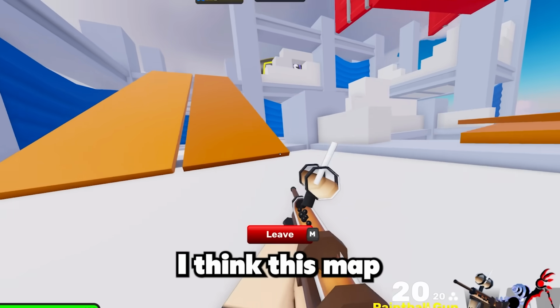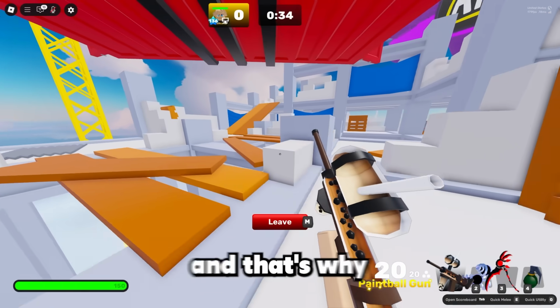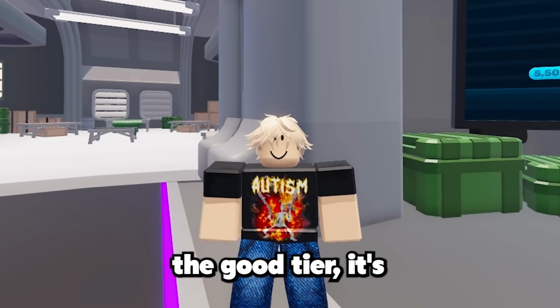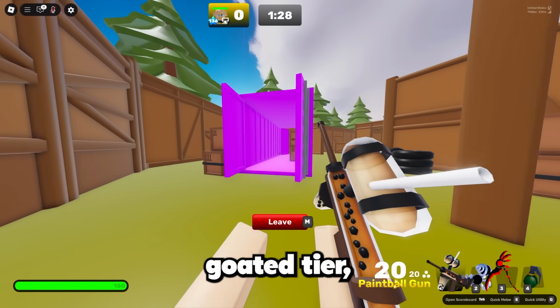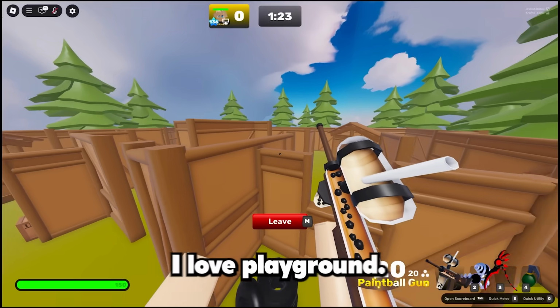But overall I think this map definitely plays a lot better than a lot of the other maps in this game, and that's why it's placing at the top of the good tier. Now that we've been through the good tier, it's time to move on to the goated tier. Starting at the bottom of the goated tier, we have probably a very controversial pick. This is Playground. I love Playground.